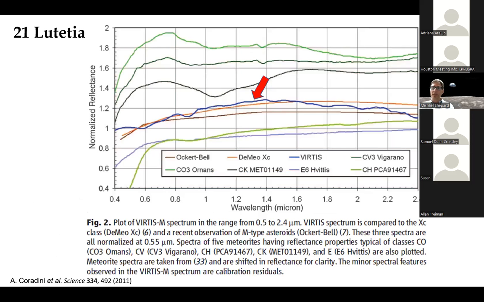I'm just going to show you a couple of examples of things that have been done recently trying to match these. The Rosetta mission flew by Lutetia, the first M-class observed by a spacecraft. The blue line there, with the arrow pointing to it, is from VIRTIS, their visible-infrared spectrometer on board that spacecraft, and it is fairly featureless, a little concave. And then a number of analogs have been proposed, including the CO, CV chondrites, CH, CK, EHs. I think their conclusion in that paper was that it was more consistent with the enstatite chondrites, or possibly those high-iron carbonaceous chondrites. But it wasn't conclusive.